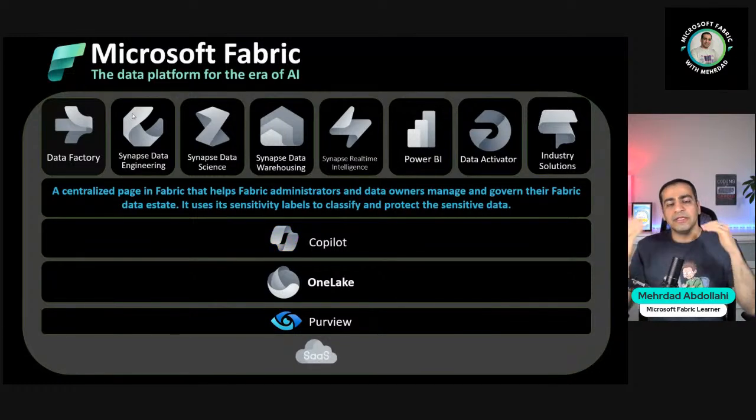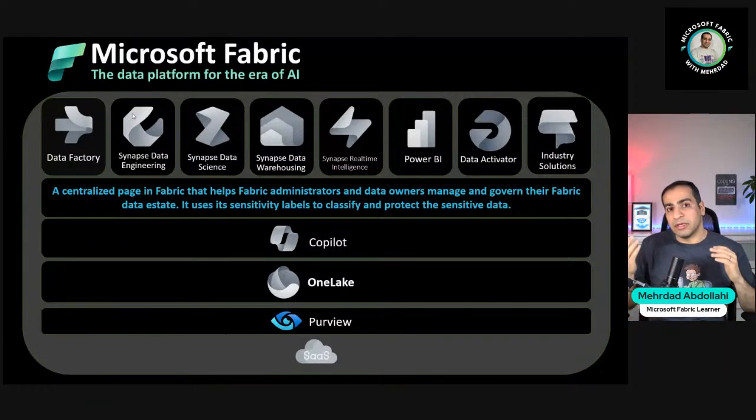In terms of the governance and management of the data, we've got Microsoft Purview, which is a centralized page in Fabric that is going to help Fabric admins do the data governance and management of the data.